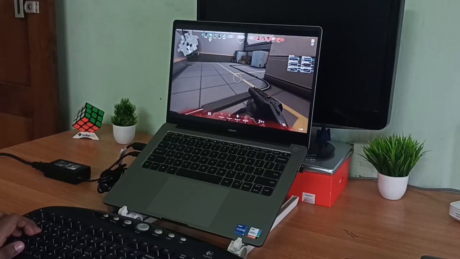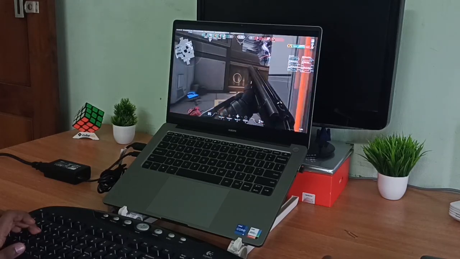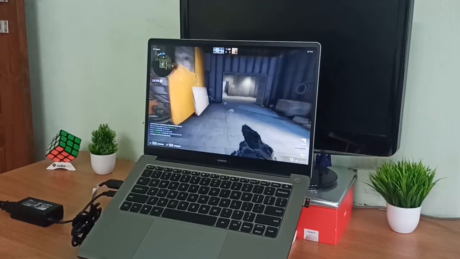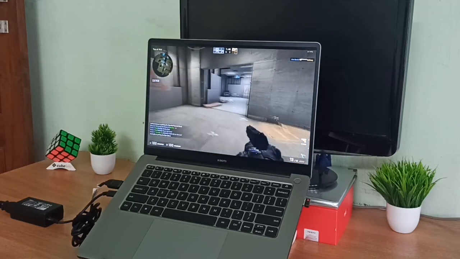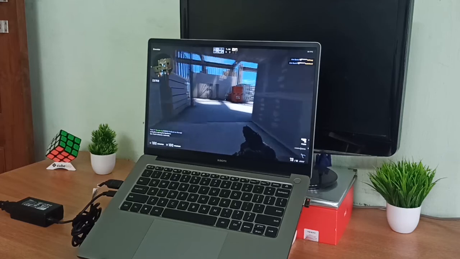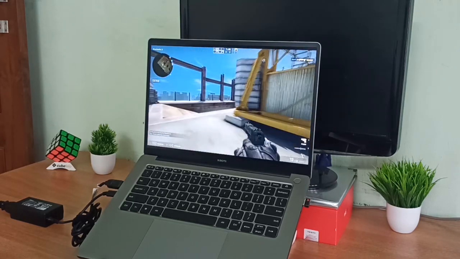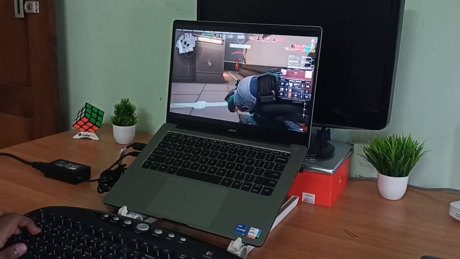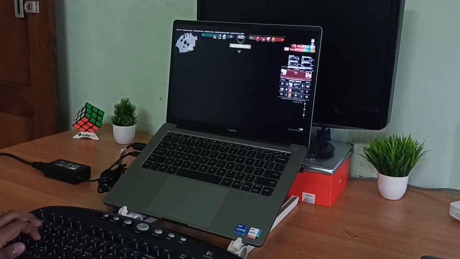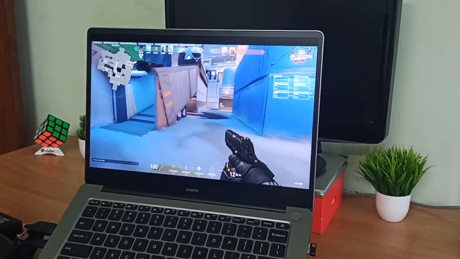Now, what about gaming? Well, this is not a gaming laptop and it can't handle a high-end AAA title because it doesn't have a good dedicated graphic card. Now, the CPU is quite powerful, at least for the price, but the lack of a good dedicated GPU does make this laptop not for high-end gaming. But still, you can do some casual gaming, like I tried CSGO and Valorant. In low graphic settings, it was giving me around 15 to 60 FPS, but yeah, it can't handle high-end games, and also while gaming, obviously this laptop gets heated up.